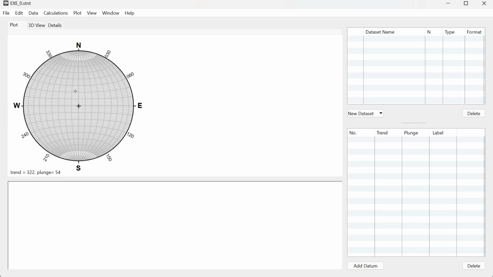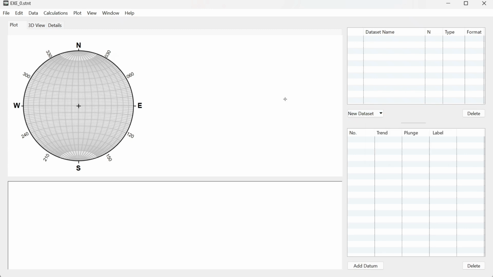After saving the file, we will see some basic things like how to insert a plane, line, or here you can see lines, planes, lines on plane, dip, small circle, arc, etc.